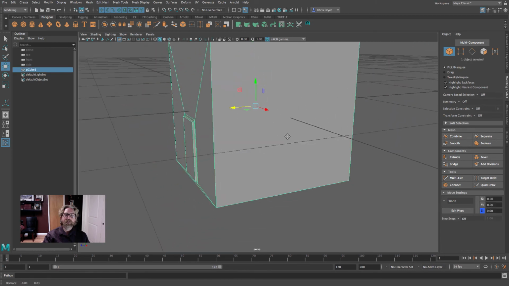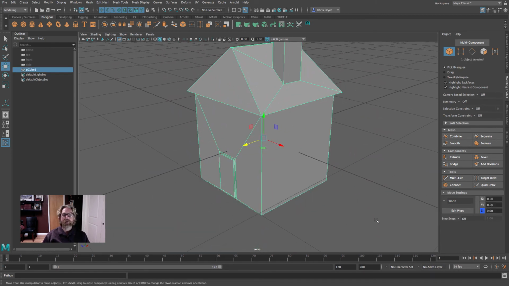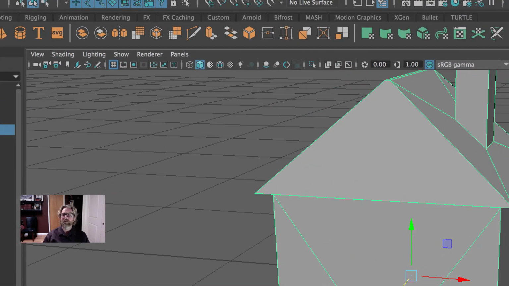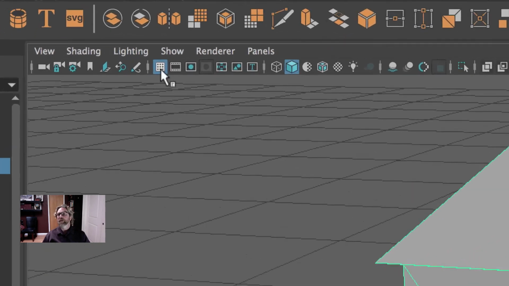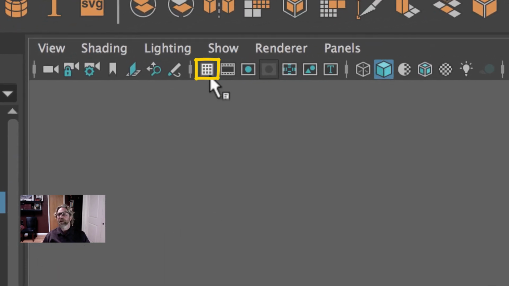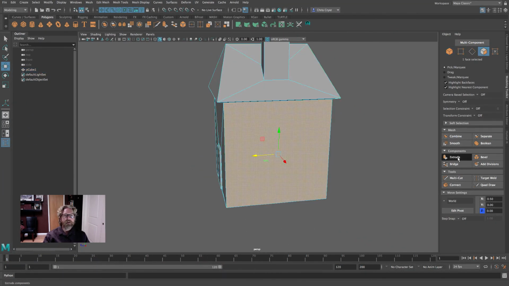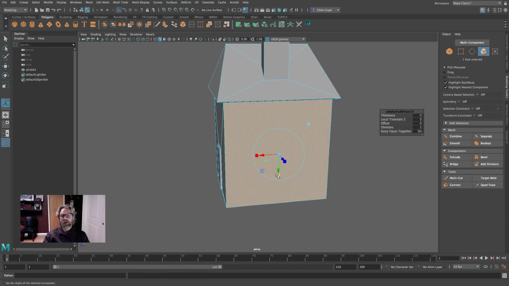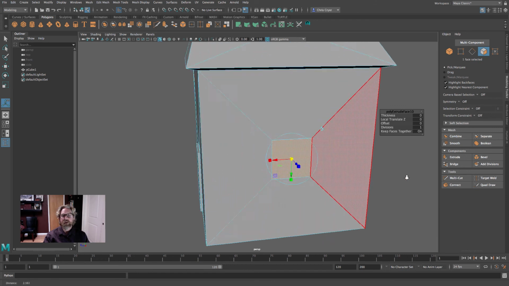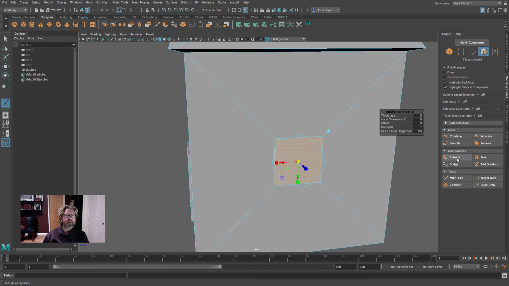And then a window would be similar. Let me mention one thing here. I have the grid active, and in this instance, I really don't need the grid. I'm not using it. On your panel, if you come up here, you can see this little grid icon. I can click that to turn that off. I will grab this, hit extrude, click on the cube, gives me the proportionate scale cube, and we can do the same thing. Extrude again, click the cube, scale in, and then extrude, and our window, I guess, would go inside.